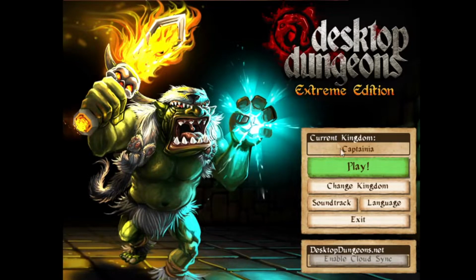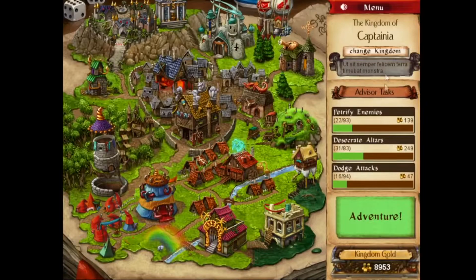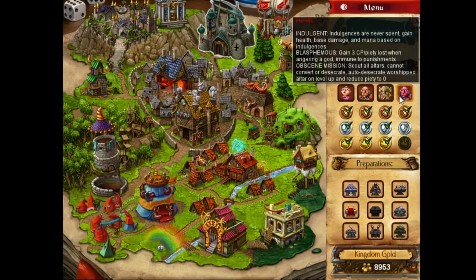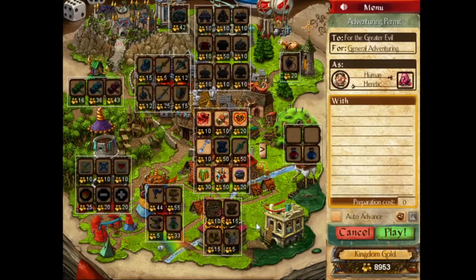Okay, I don't know if I'm putting this into Tom's episode or at the end of the other one, but dang it, I am not ready to give up. Welcome back, Desktop Dungeons, Captain Thief. I just really want to beat the Heretic Silver, okay? Heretic is a good class.